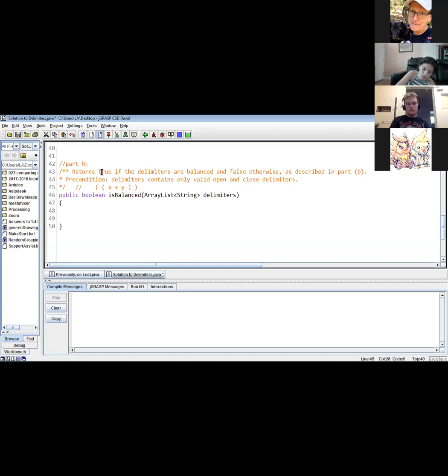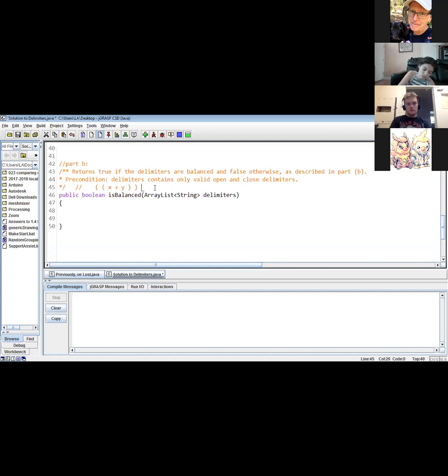See, that's balanced. There were two rules for something being balanced. One is that there's never more closed delimiters than open delimiters. So right now you have one open delimiter, then you have a second open delimiter, and then when you get to here, you have one closed delimiter, so you have two open and one closed, and then finally you have two open and two closed.